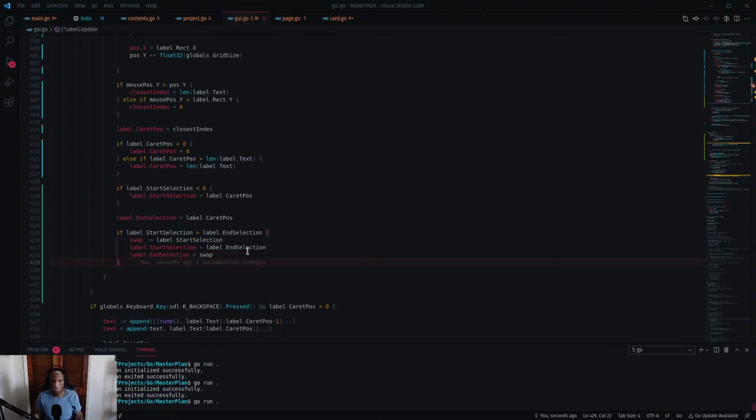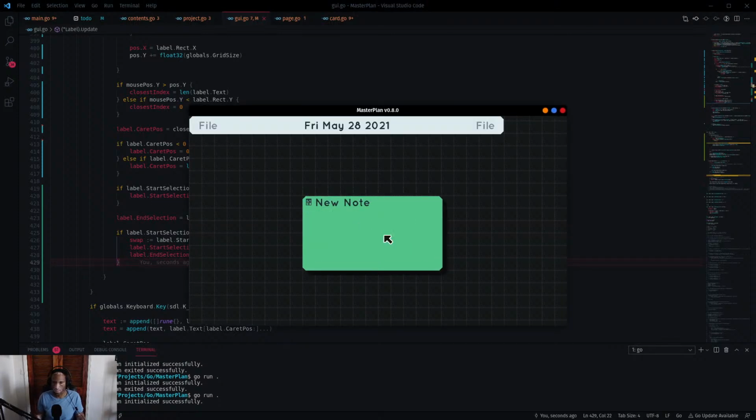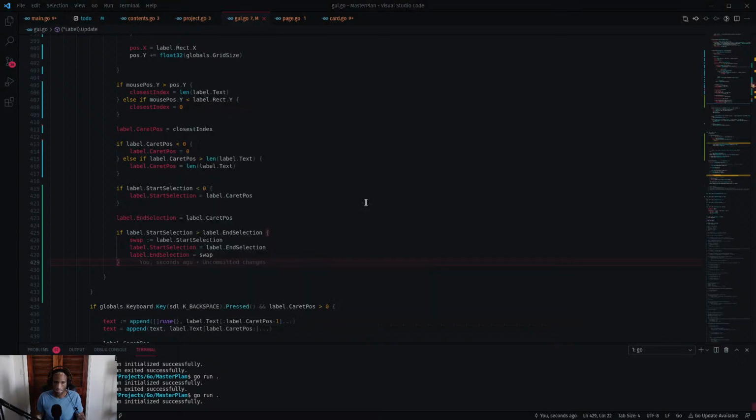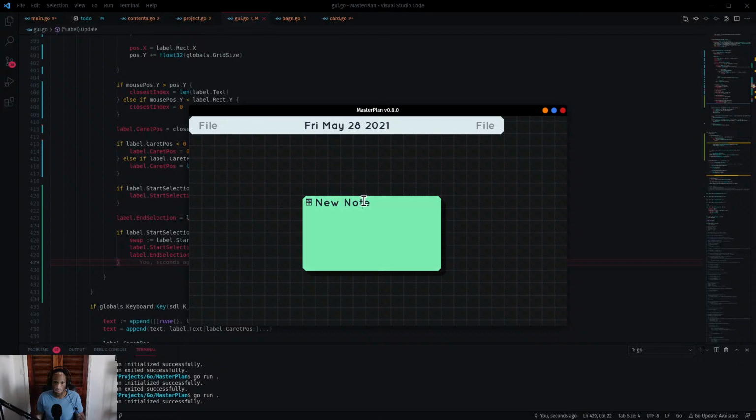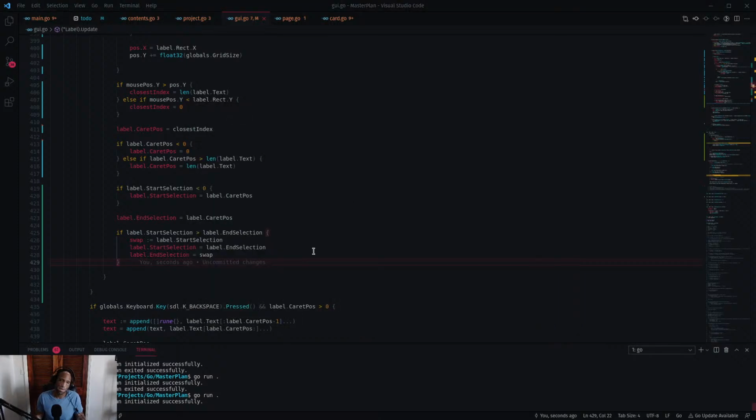There we go. So this should allow us to move them around a little, go from right to left. It does not work. Why is it not working? This goes, that works, but this does not. Why does that not work? Start selection is 10, in selection is 9 or 8. So we swap them, now it's 8 and 9. Let's see, if the start selection is greater than in selection. In selection. Alright, here's what we're gonna do.